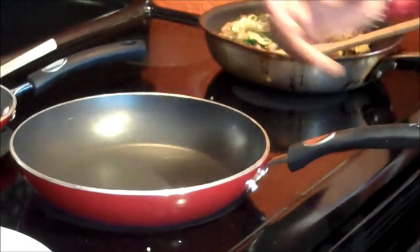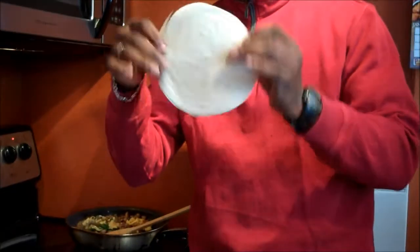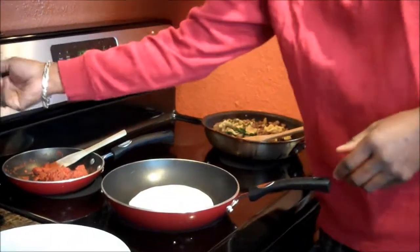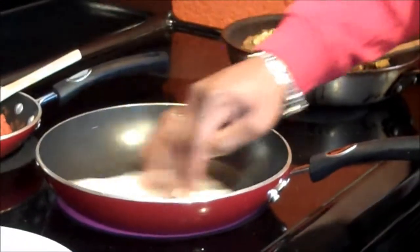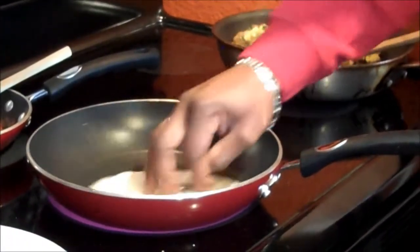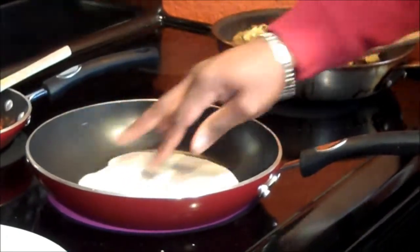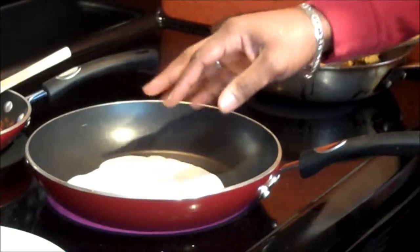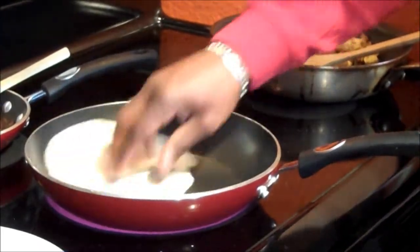Okay, now the filling is done. The tomatoes are nicely reduced. I'm going to now put the tortilla on. These are going to be small breakfast tortillas. I tend not to eat that much these days. So we heat this up, get the tortilla nice and warm. Takes little to no time. Of course, if this were gas, again, I just keep badgering my stove. It actually works out pretty great. I mean, that's heating up really nice here.